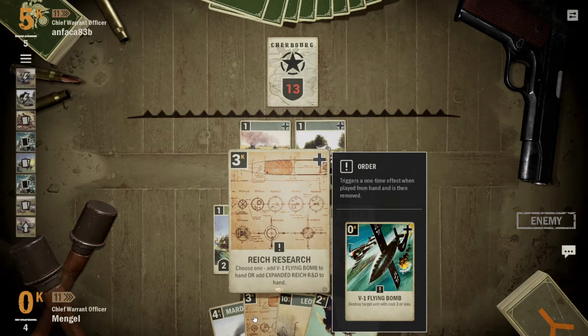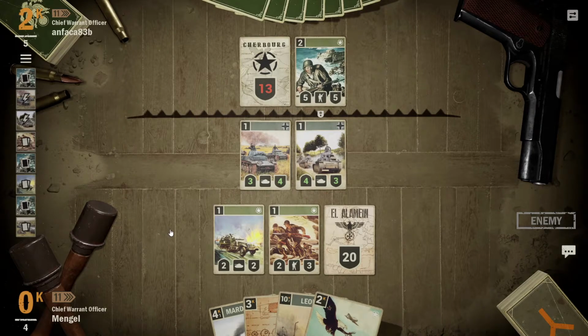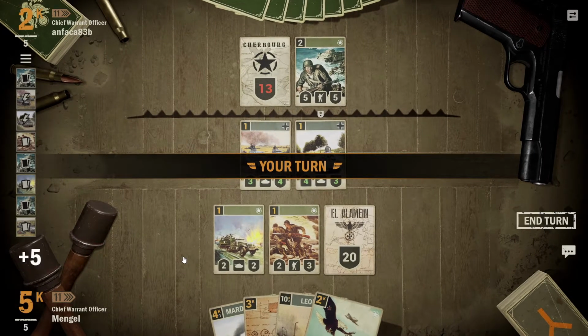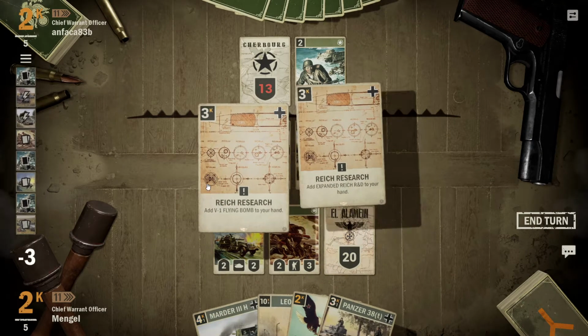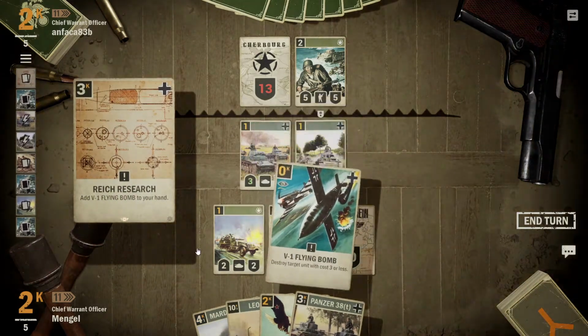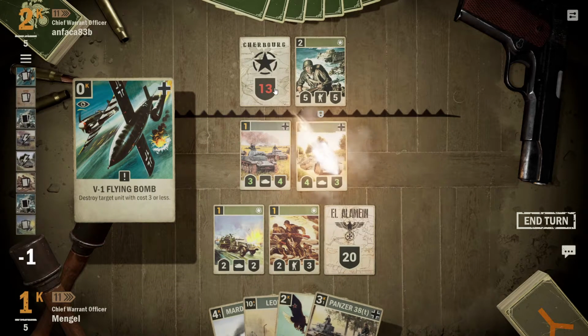Making decisions. I've got the Reich research with a V1. I wanted to play that Martyr really badly, but I finished by going for the quick victory. Love the sound effects of this. The V1.